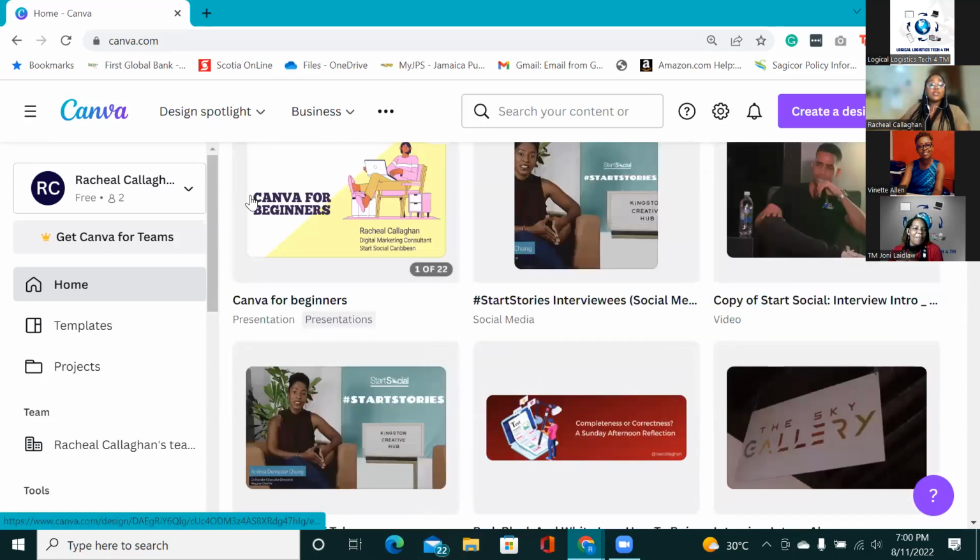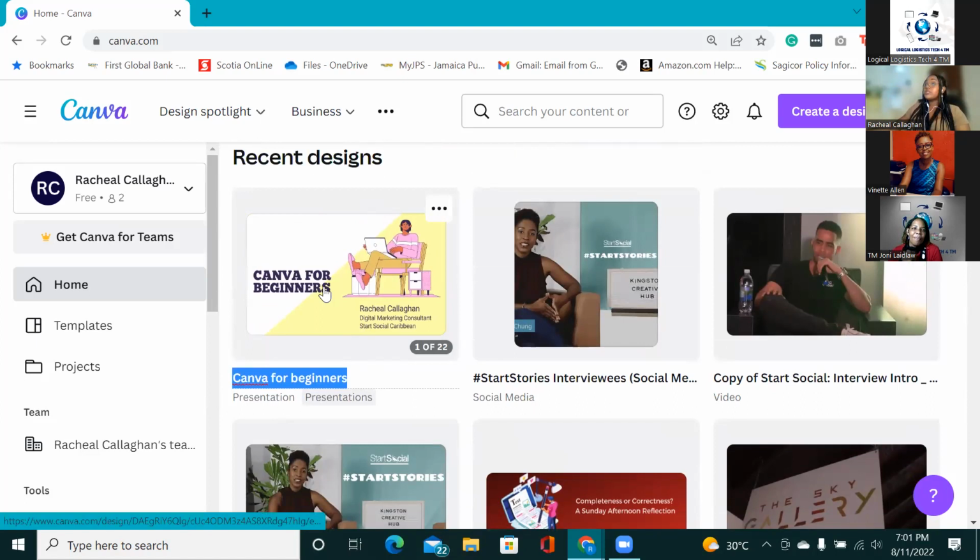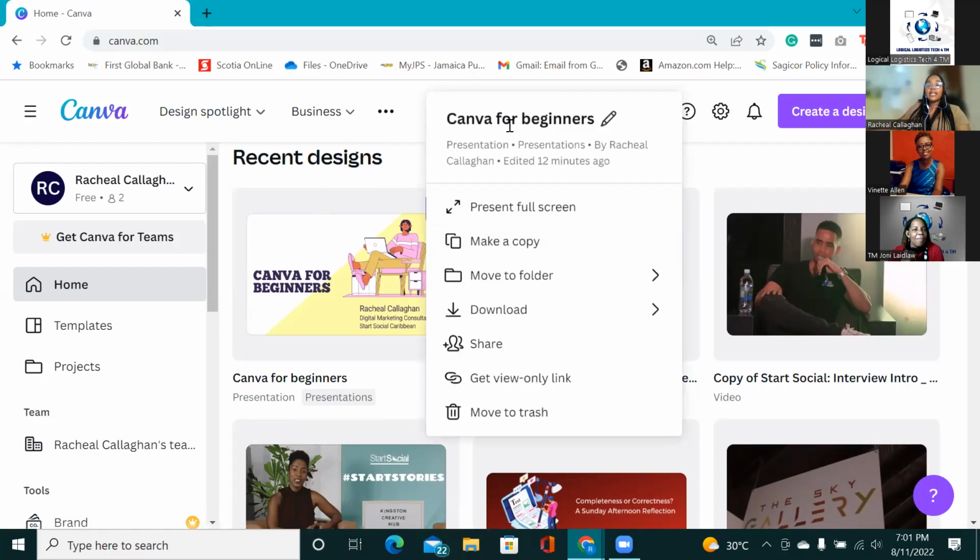You have an option of editing the name of your files. And again, guys, very intuitive. So this is a file here that I just presented for you guys. You notice that it's been tagged as a presentation. It's actually in my presentation folder, which is why it's grayed here. To my top left, once I click on that, it will give me the option of editing the name of the file.